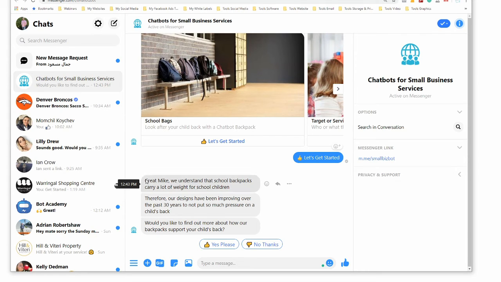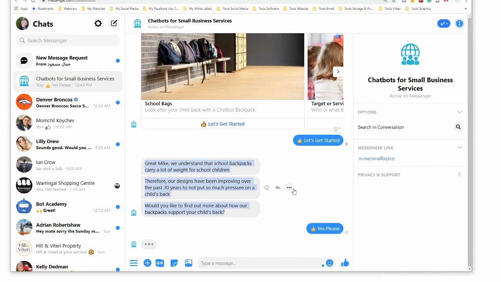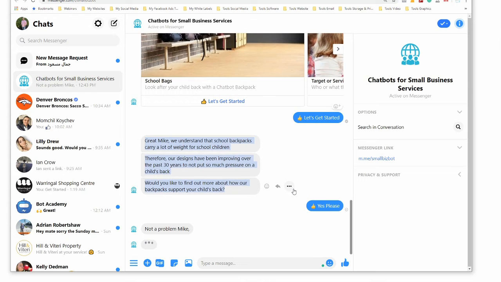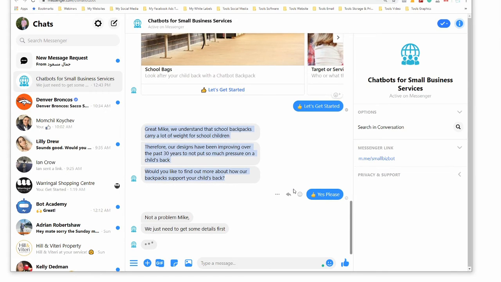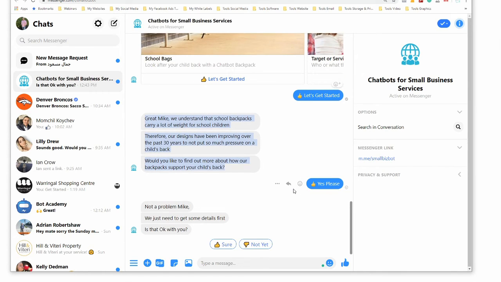Now guess what, folks? The other beauty about this type of little script, albeit short, is that backpack and children and school and all that kind of stuff has come up. Now, Facebook's actually reading that. So the more people that are actually engaging with your bot, the better it's going to be. I call it a little bit like ranking on Google, more people have engagement with you, the better it's going to be.